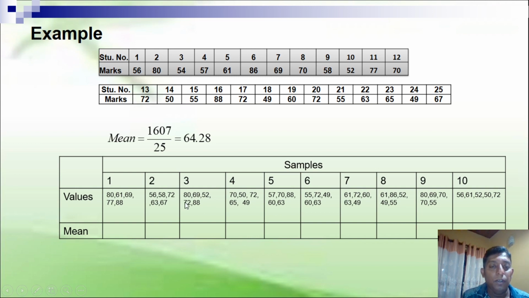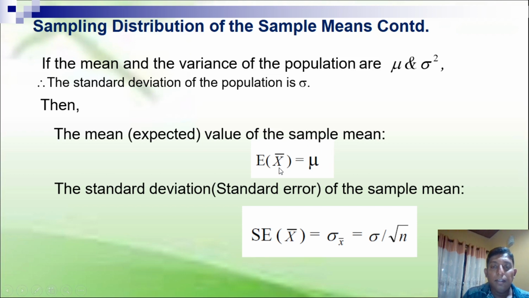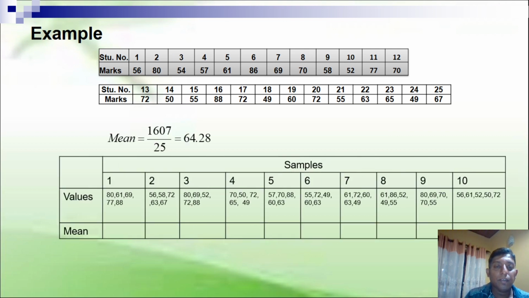Now we are going to calculate the sample means of these 10 samples. That means we are going to see whether the given properties we discussed in the previous slides are correct or wrong using this sample. Now we take 10 samples. Now we are going to calculate the distribution values for the sample mean. Therefore we need to calculate the mean value for each sample.